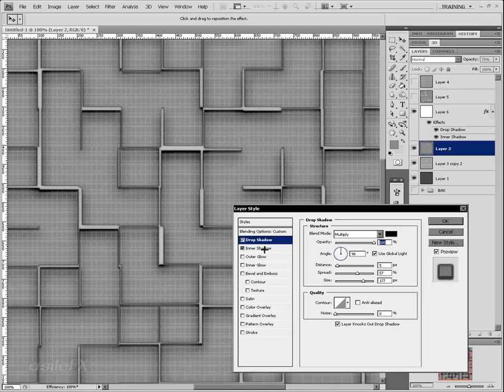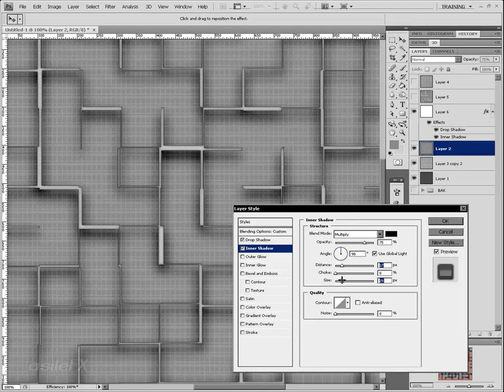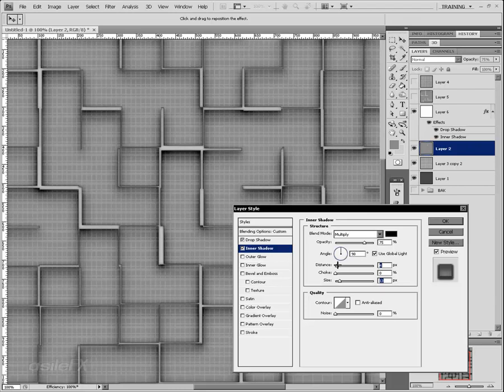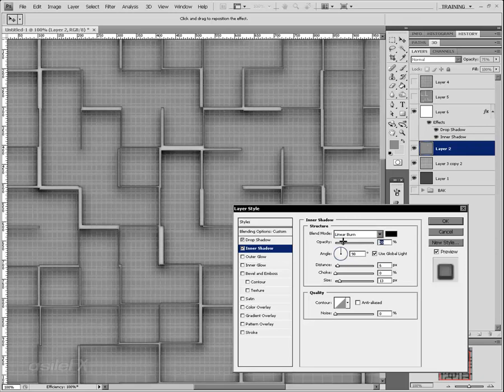If we turn on the inner shadow mode, we can add a little more to basically that grime that's showing up, where we can mix the shadow from the white cut lines and the current area we are sampling from. So maybe we'd want to use something a little bit smaller, change our distance. I'm going to set this to the color burn. Actually, we'll go ahead and use the linear burn this time, and turn down opacity amount, and just kind of separate that from the surface.